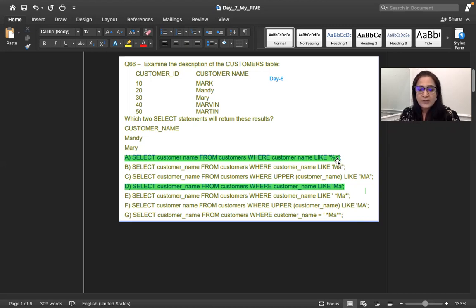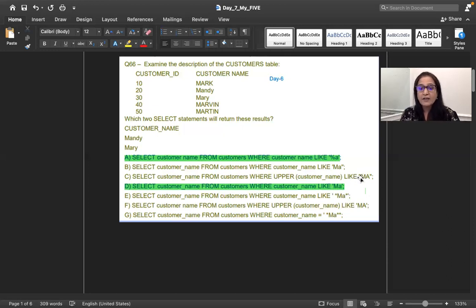So it is percent, a percent could be a right answer looking at this because everybody is starting with capital M, if you see that. The second one is just MA, and like MA, we never do it. So this is a rejected answer. Again, upper MA is rejected because we're not looking for any MA. Also, this is not a double quote. We never use double quote, single quote.